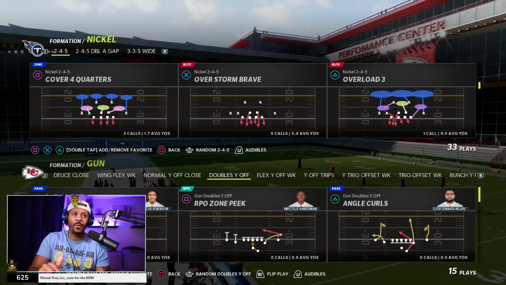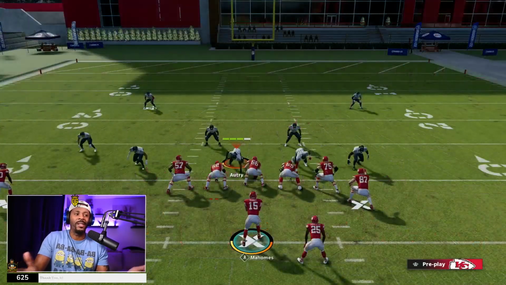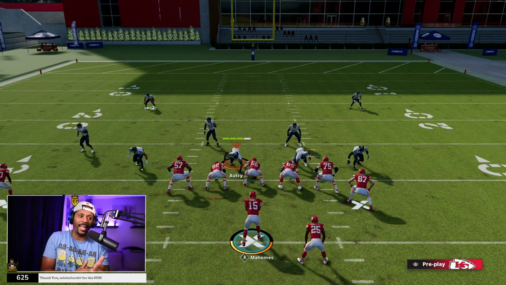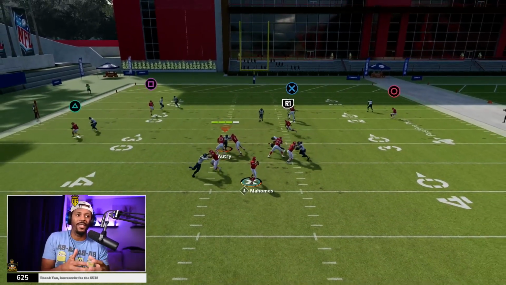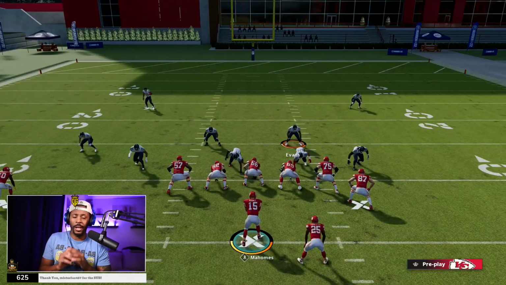I'm going to call cover 4 quarters. I'm going to come out in any offensive play, and it doesn't really matter here. I want to show you guys how the offensive line protects naturally. Now, just like real life, the offensive line is going to protect inside out, and that is because the fastest way to the quarterback is a direct path to the quarterback. I'm going to show you what that looks like.